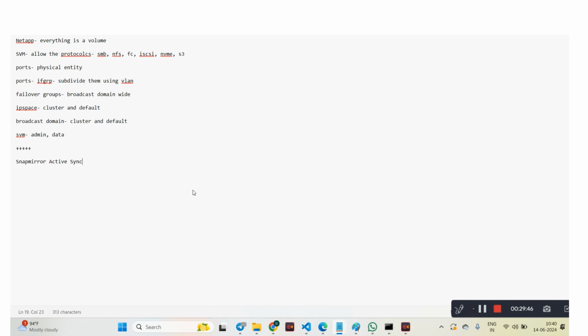Has anyone got the chance to work on this, SnapMirror Active Sync? Have you worked on SnapMirror ActiveSync? I think no, right?